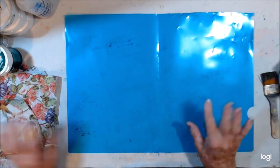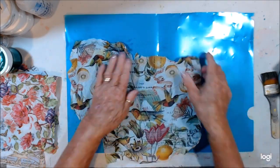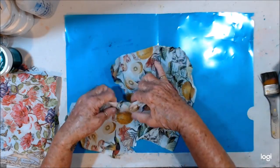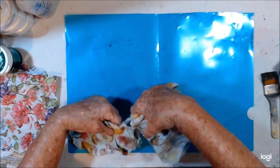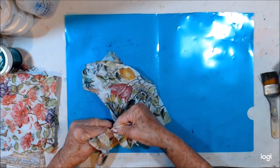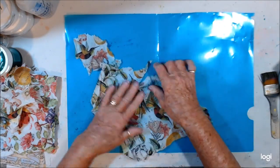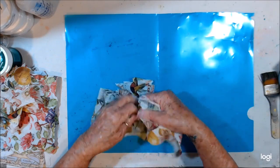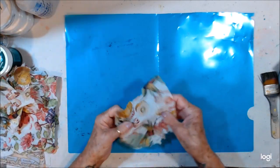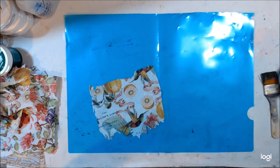I've come on tonight to have a go at making napkin paper. I've watched several people — Antonio and several others — and they just seem to glue it down on something, let it dry, and then pull it off when it's dry. So I've got lots and lots of bits of napkins, and I'm just going to try and get bits of them and just see what I can do.